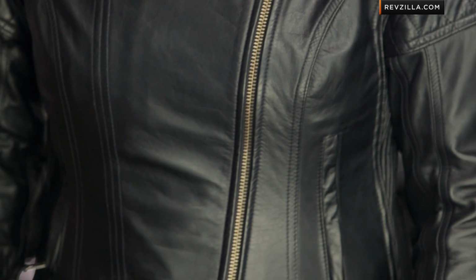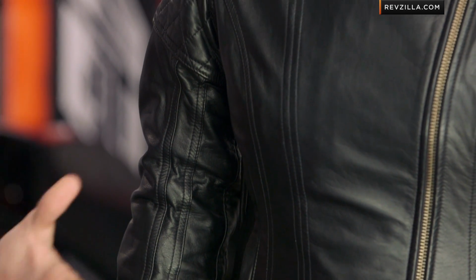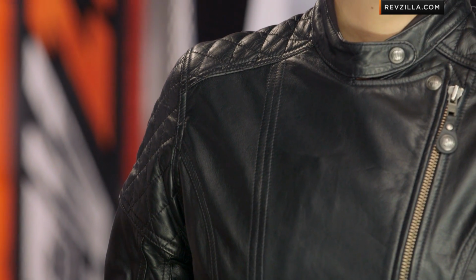Now, diving back into the jacket itself, we've talked about the premium nature of the leather. And again, you can see the imperfections. You can see the grain of the cowhide, which is what makes it so cool. It's also extremely soft, and you do have that light quilting. It's not just stitching for style. There is actually a beefiness to that quilt, which is so nice and pulls it all together.